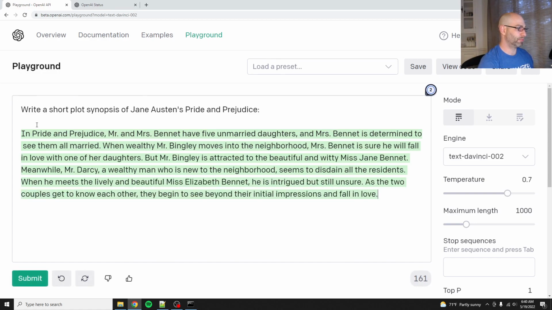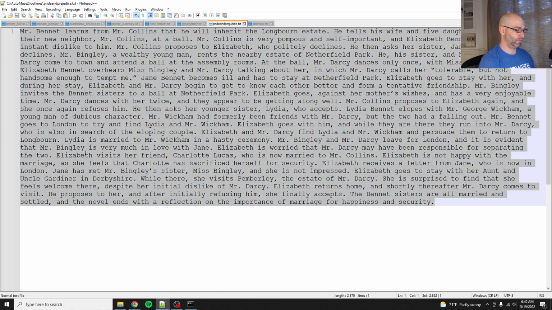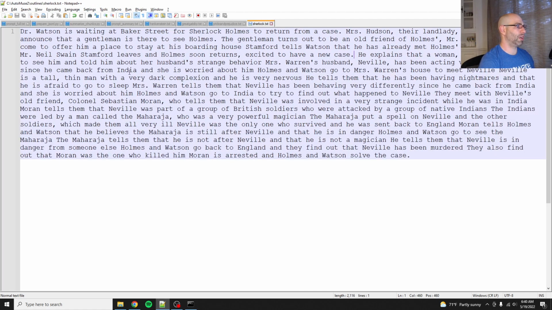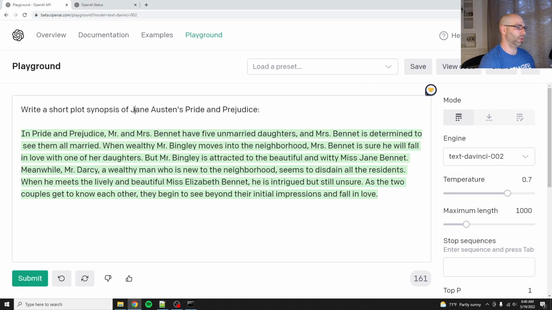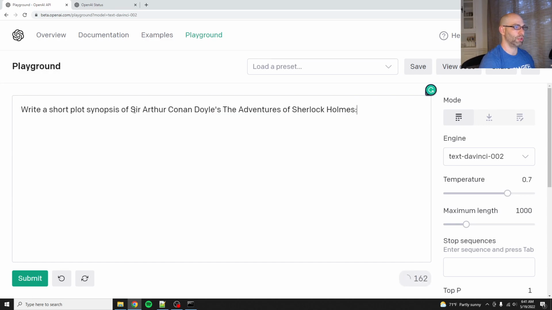Okay. And we're down to 600 characters. Excellent. Of Sir Arthur Conan Doyle's The Adventures of Sherlock Holmes.